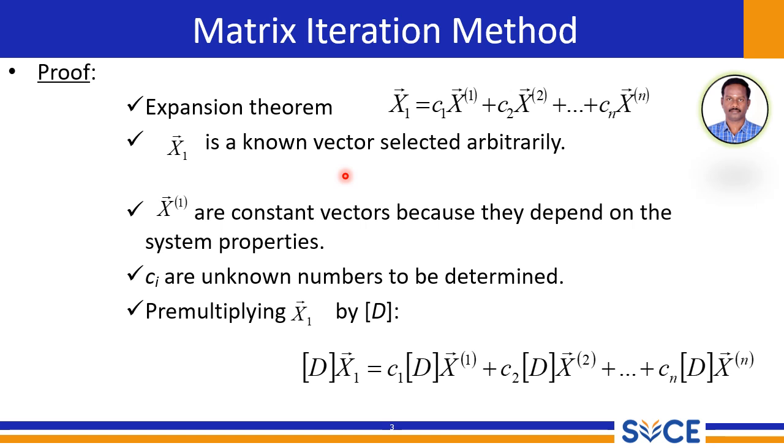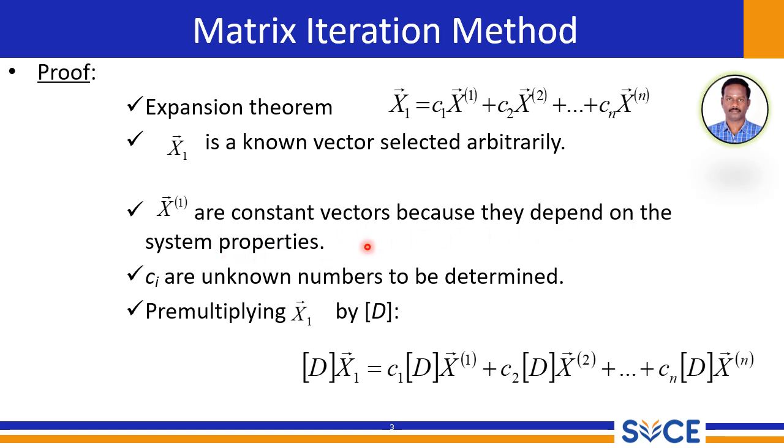Here is how the method works. First, we make an initial guess about the shape the structure will take when it vibrates at its lowest natural frequency, that is x1. It is a guess, a vector selected arbitrarily. This guess is like drawing a rough picture of the vibration. Next, we take this guess and perform a mathematical operation on it using the structural properties, like the mass and stiffness, that is, the system properties.